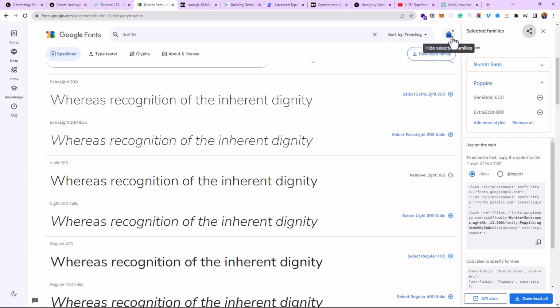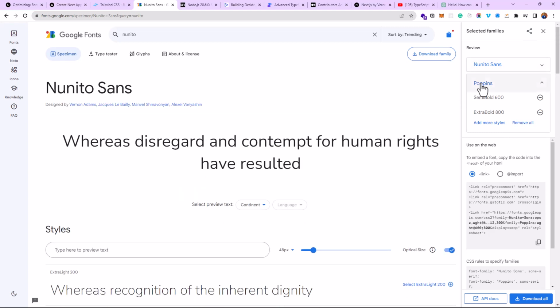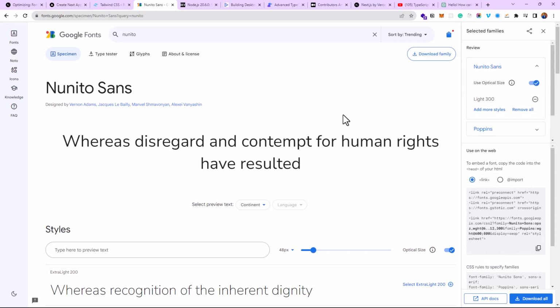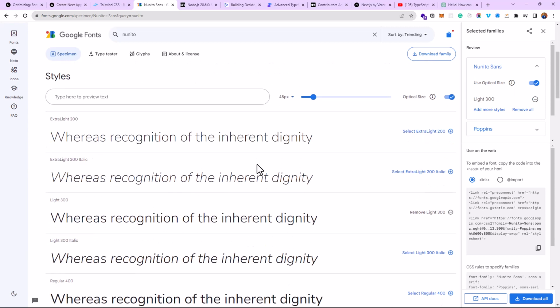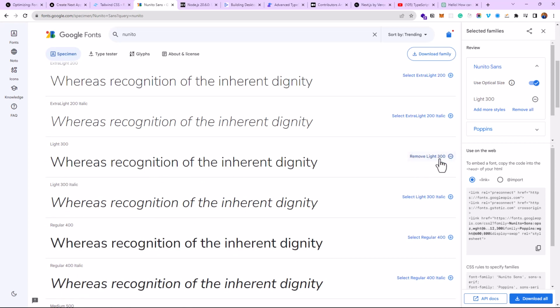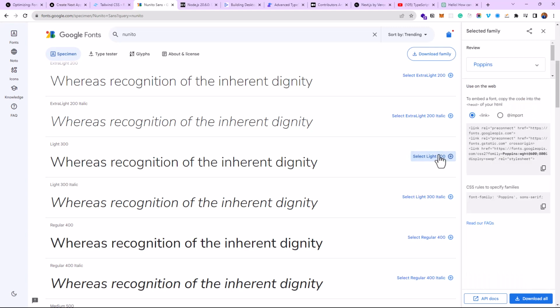If you can see, I already made some selections earlier. Your selection sticks, so even when you come back, your selection still stays. This is a selection I made, I guess, for a previous project, and you can see I selected Poppins and I also selected Nunito Sans. As you can see here, we are on the Nunito Sans page, and Google is kind of saying, hey, you made some selections initially, and in your selection you selected the 300 light font of Nunito Sans, and here it is still in your package, more like your cart, right? So basically, if we want to remove it, we can hit this button or we can hit here and then we remove it.